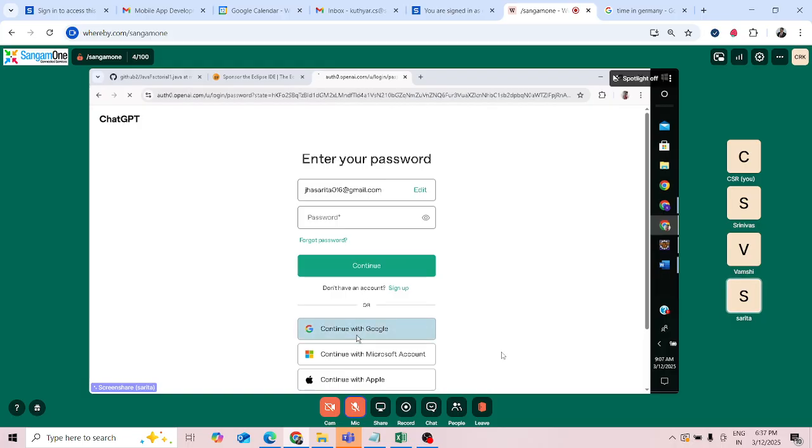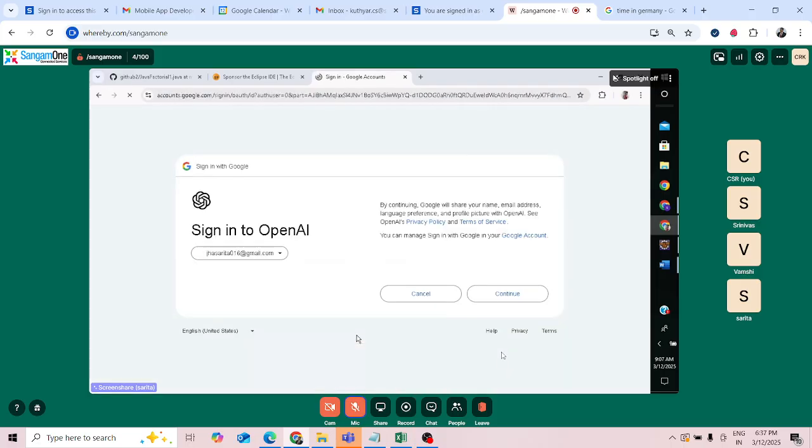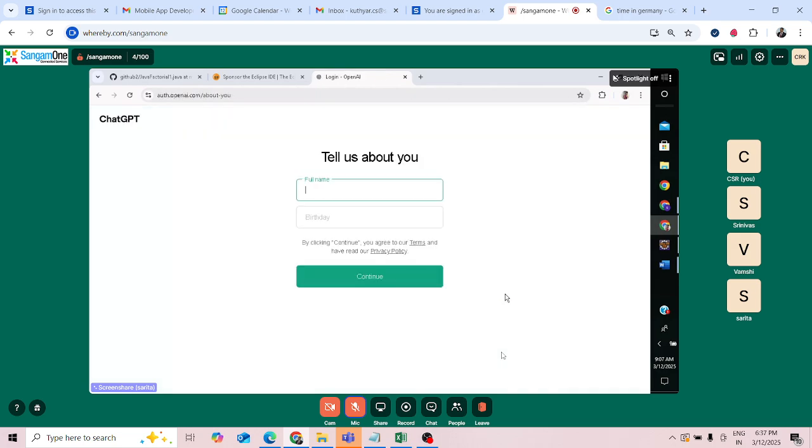Yeah, continue with Google. You can press continue. I'll just ask you a couple of questions. You may or may not write that. You can just press continue also if you want.